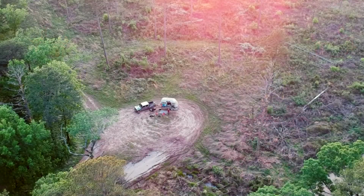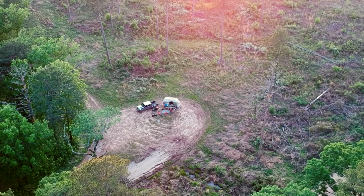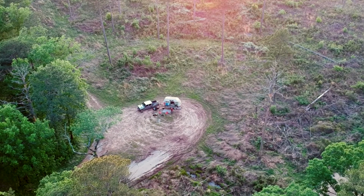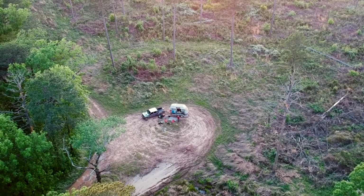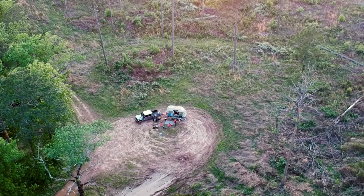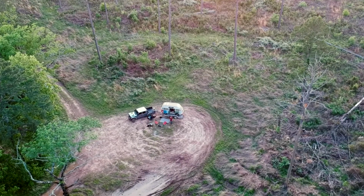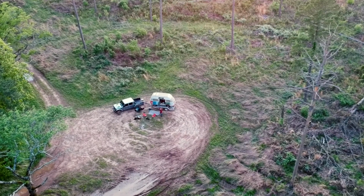Ended up on Old Highway 7 down in Arkansas and found this beautiful campsite on an aptly named road called Treat Road. Decided to treat ourselves, spent the evening, had some steaks, baked potatoes, little adult beverage or two, and celebrated the awesome pickup of this really fun new project.